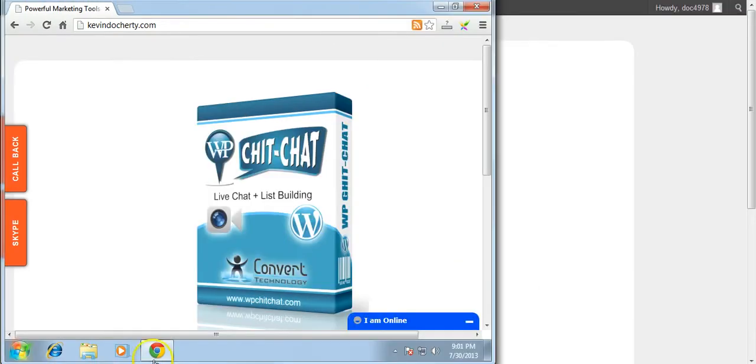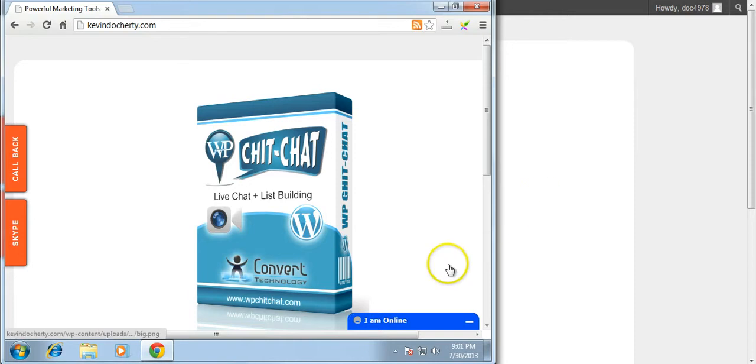So I'll quickly pause screen now. Hey, so I've split my screen, and what you can see here is a virtual image. This is what your customer would see, and this is what the admin or the site owner would see. Now, the reason it says I am online here is because, of course, you are online. Okay, and that's all it takes.